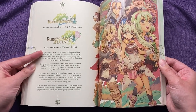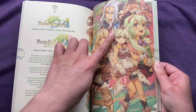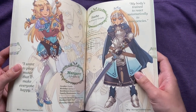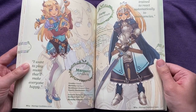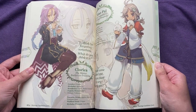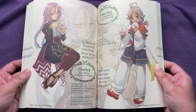And also of course Rune Factory 4 Special, which is this one here. Here's the main art. Oh my boy Dylas — I love him! We've got the two main characters, female and male. You know what would be really nice? I wish they would let you customize your character in Rune Factory. But I can understand why they don't because they do have the animated cut scenes. And I assume for Five they're probably also not going to have a customizable character, but I can always wish.